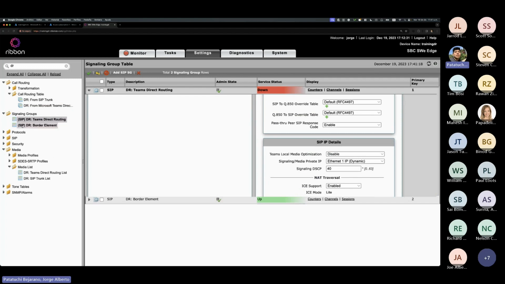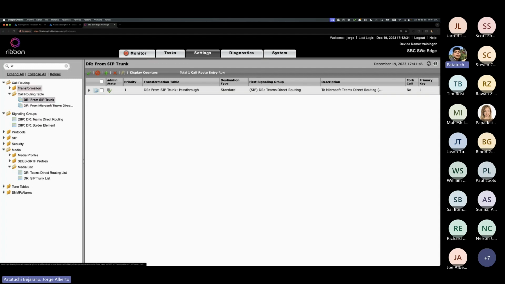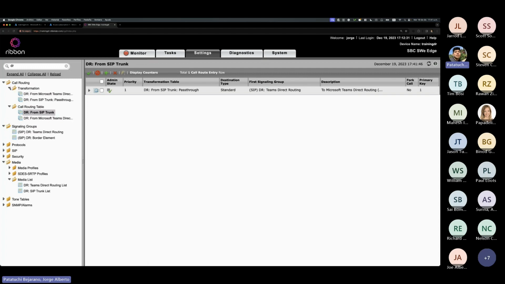And also, for example, if you want to communicate not only these two elements, Teams and a SIP trunk provider, but also a PBX, for example, after using the wizard, it will be easier to just add the instances for this third party and do any specific configuration of the transformation and routing engines.